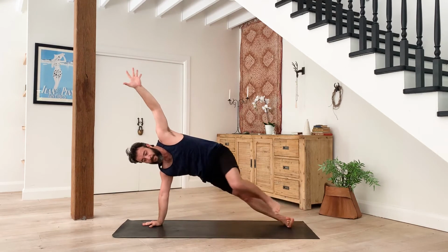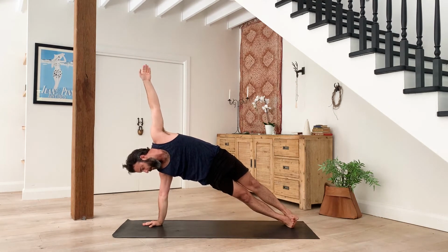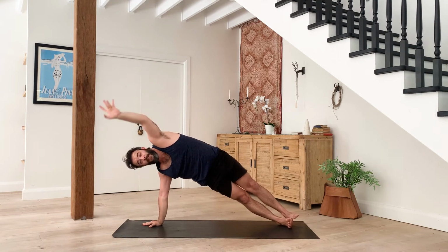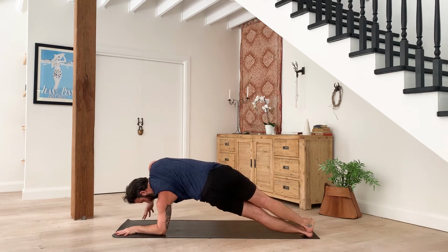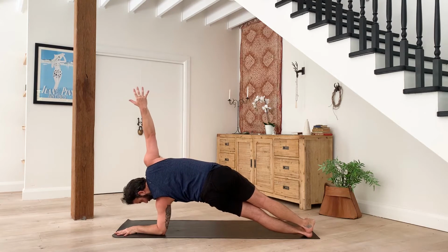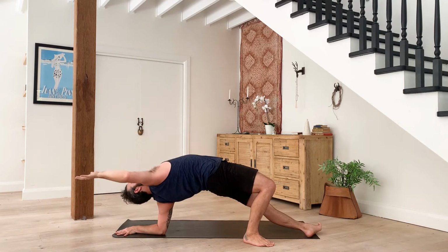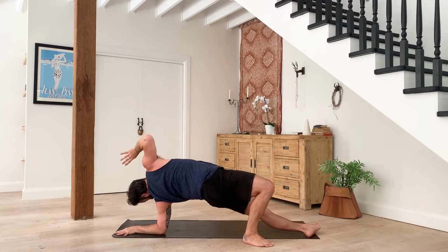Turn to the outer blade of the back foot, stack up the legs, left on top of the right, hold, one more big breath. Forearm side plank, other side, so left forearm coming down, turn the heels over. Right hand up, hold, get your balance, and then maybe find wild thing, turning the hips, turning the chest, big breath there. And we come straight through with the flow.